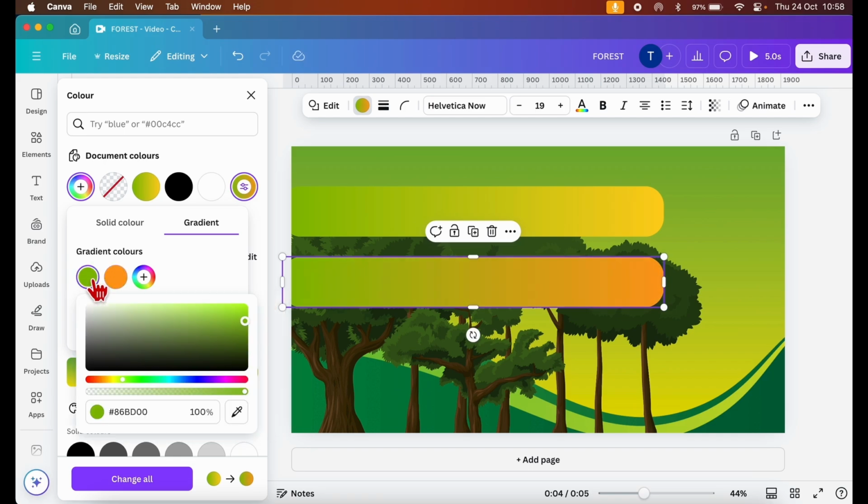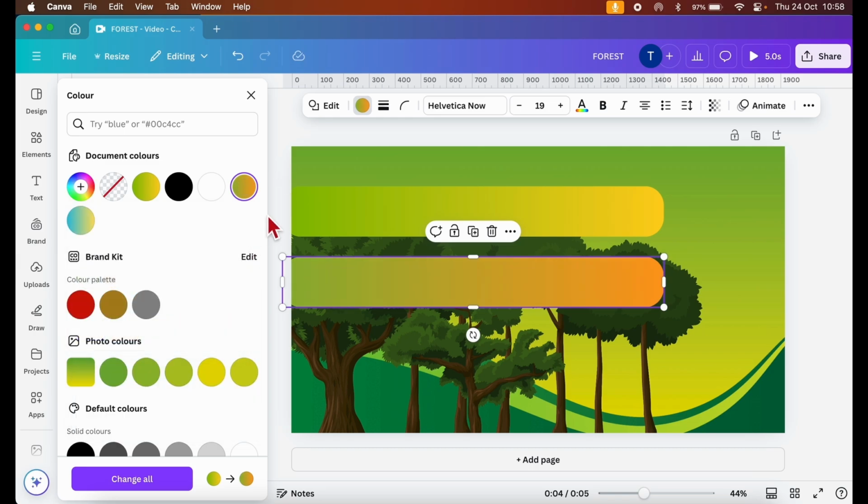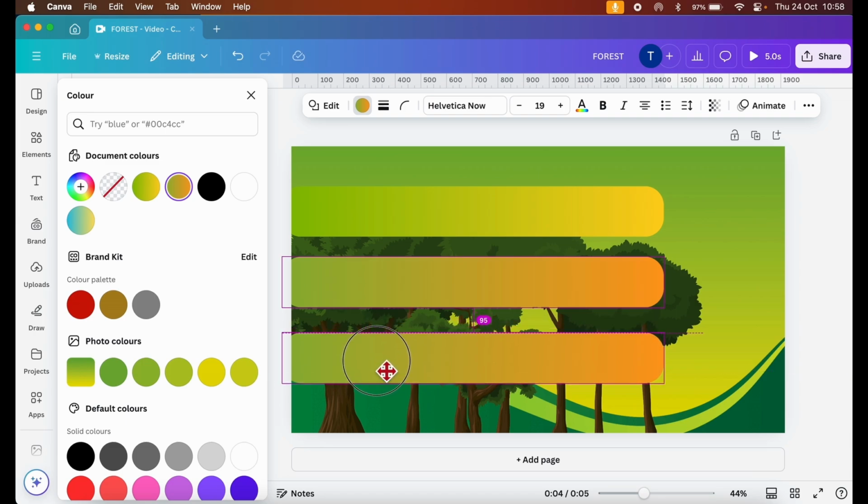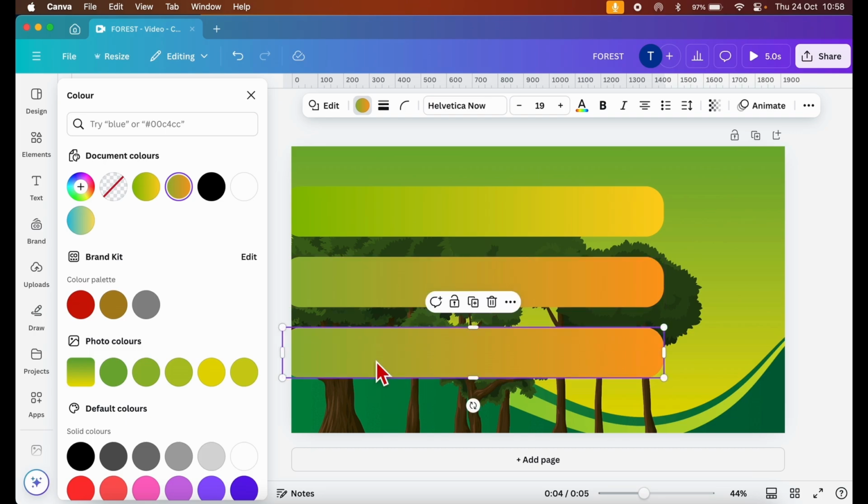And I'll go to the greens and maybe adjust the green a little bit like that. Let's do one last one over here. So I'm going to hold down the Alt or the Option key, drag a copy, and you can see as I'm dragging it down, when it's the same distance as the last one, it just shows me those 275s in there. And of course, the same with this one.